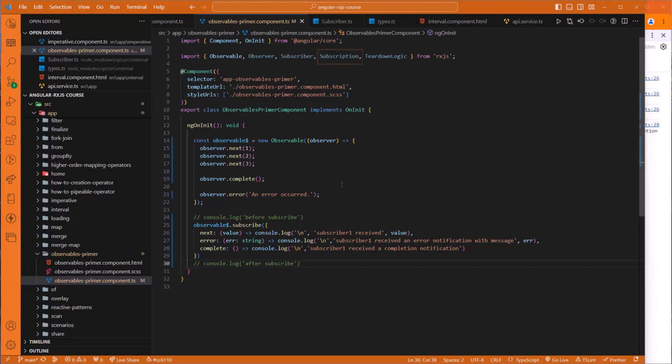If you remember, it's the subscription class which contains the unsubscribe method. And if we hover over the subscribe method, we see that it returns a subscription object.